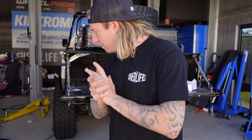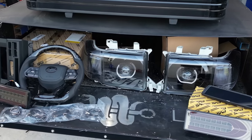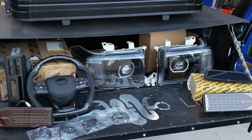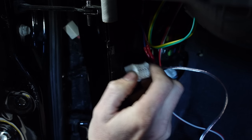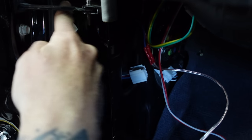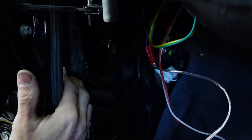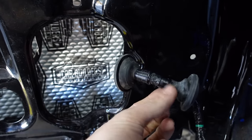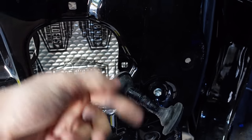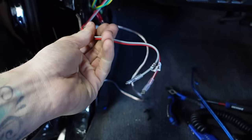I've also got speaker pods coming and armrests from One Stone — One Stone armrests coming because I needed more cup holders. For an easy way to run your cables into your door: unplug the cable from inside, pull it back through the loom — sometimes you might have to go all the way through. Then you have your loom, cut that tape, run your cable through, re-tape it, poke it all back through, plug that in, and wire your speaker wiring.